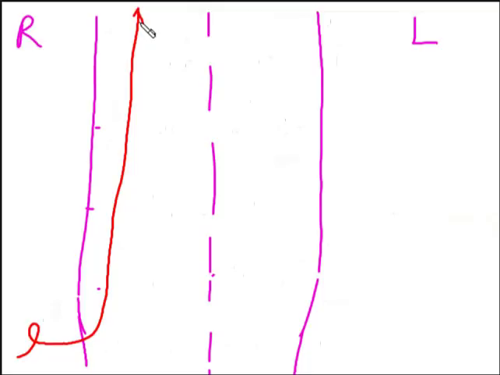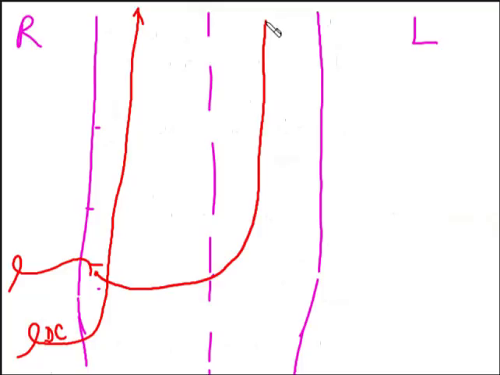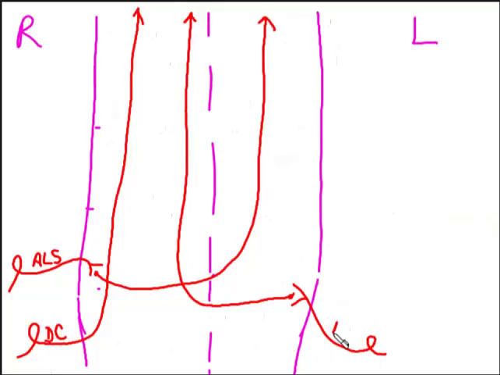So this was the dorsal column. Now let's look at the spinothalamic tract. That spinothalamic tract came in, it synapsed in the dorsal horn, and from here a fiber started out and went off to the other side. So this is the anterolateral system or the spinothalamic tract. Now I'm going to draw the spinothalamic tract for this side also just to show you. I could draw the dorsal columns, but I'm not going to. So this is the anterolateral system on this side, and it goes over this way. Again, this is the anterolateral system. This is for pain and temperature, and the dorsal columns for stereognosis and everything else.